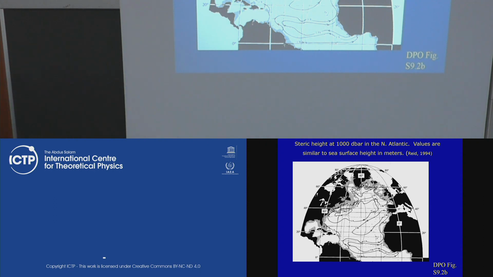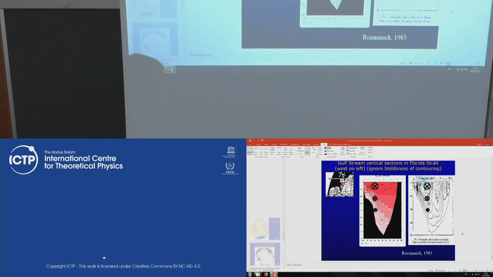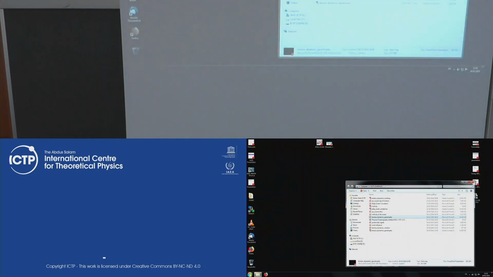So geostrophy is practically a steady solution of the equations of motion. Okay, and we have shown, and we will be showing even more than that, how this geostrophic flow is a good approximation of the long term steady flow in the world ocean. But now we have to talk about the wind influence, which is another important mechanism which determines the flow.